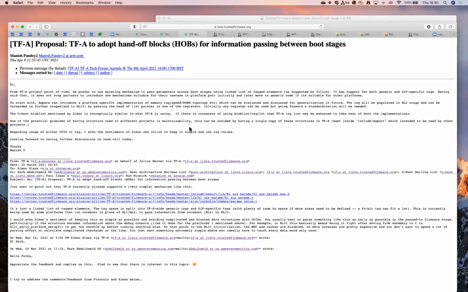Yeah, and there's also an uptick in use of UEFI, right? So HOB is useful, I guess if I put my blinders on, from a UEFI platform perspective, right? Because they use UEFI, so going from TFA to UEFI and using handoff blobs will just make things really easy. Yeah, the problem with HOB in UEFI is it's quite dynamic in a sense that it keeps on changing. So whenever there is an update in the UEFI spec about a HOB, then that has to be replicated in TFA as well. So this will create a lot of maintenance burden on TFA as well.